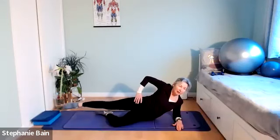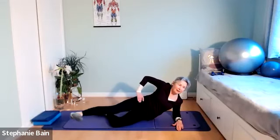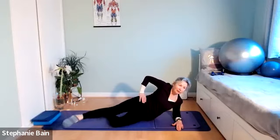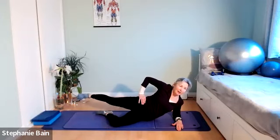Great if you're doing desk-based work. Forward, flex, slowly take it back, stretch it behind and feel the hip working. So you've got to feel it in your bottom as you take the leg behind you. Forward and flex. Now, the bit that everybody loves to hate, circle.